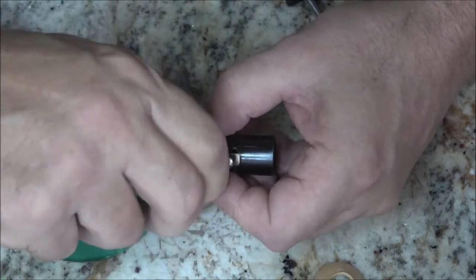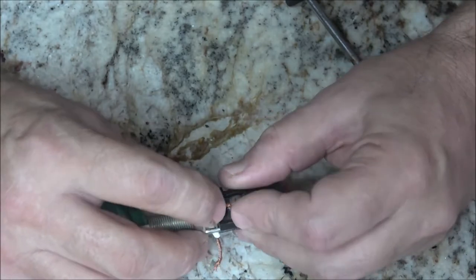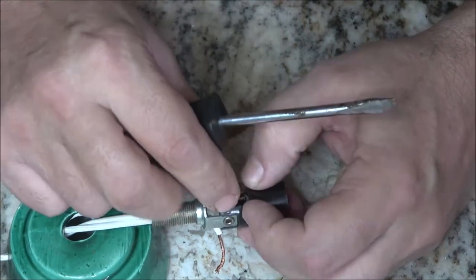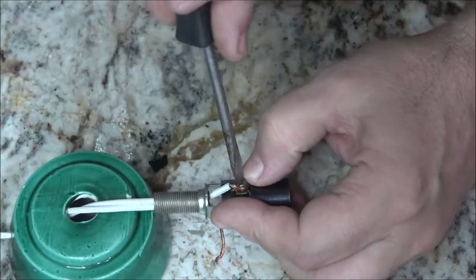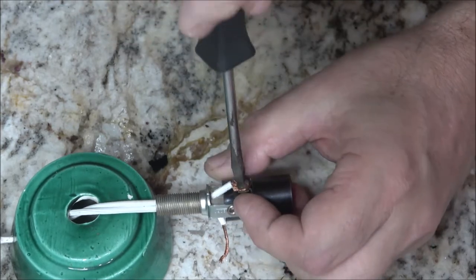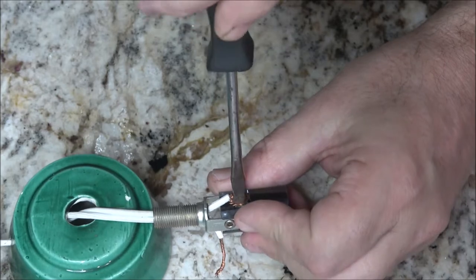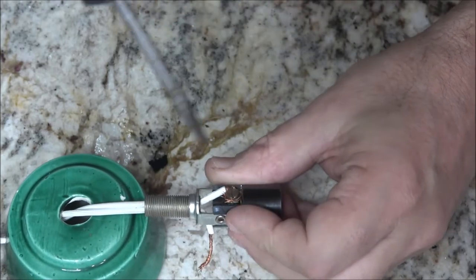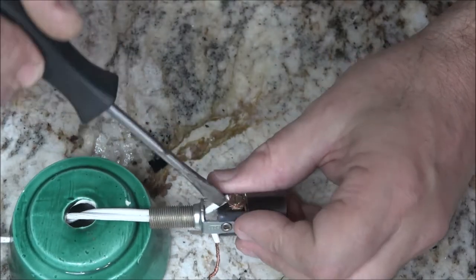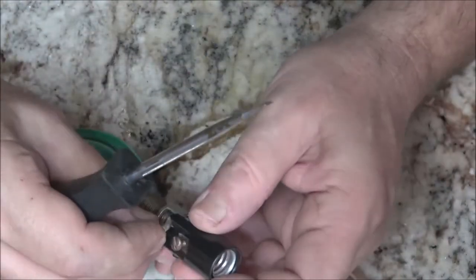I have put ends on these before, but I don't like doing that. Those ends seem cheap to me, and it gives you less room to work with. But these were like this from the factory, so that one.